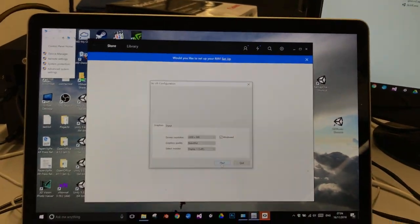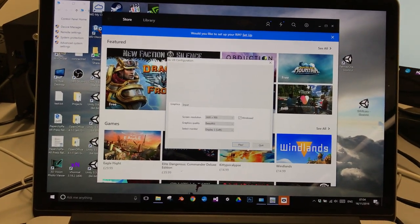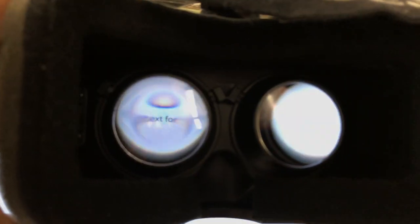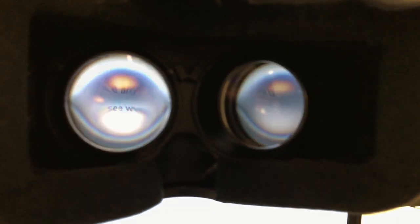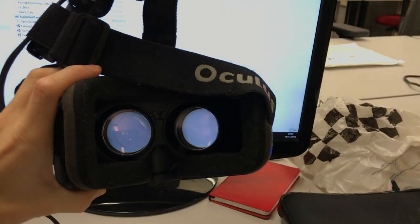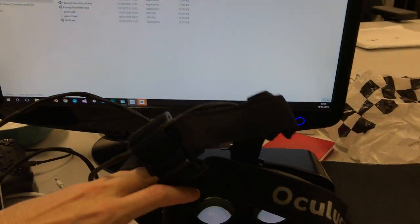Okay, now that I've booted up Ski VR, we've got Oculus Home that started booting up. We can see our lovely DK2 is now booting up. Let's see if I can give you a view in there. I get this message all the time that says your computer doesn't meet Rift's recommended specifications and your Oculus Rift is unsupported. You may experience poor VR performance, but you don't, basically.